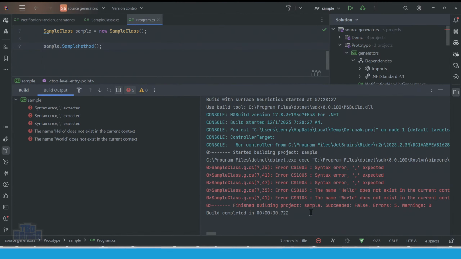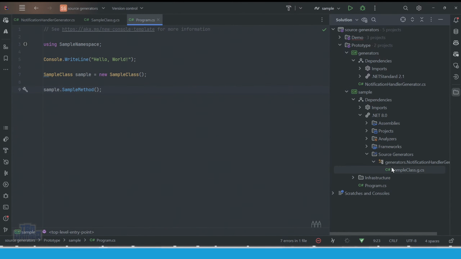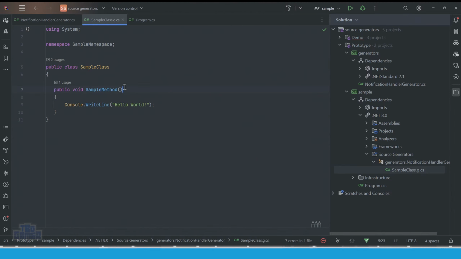It's not like that. So what have I broken? Sample class G, line 7, character 35. Have I forgotten how to write code? Anybody see what I'm doing wrong there?